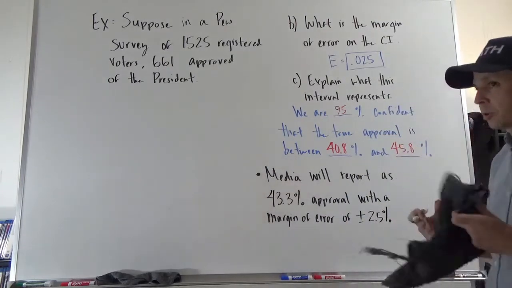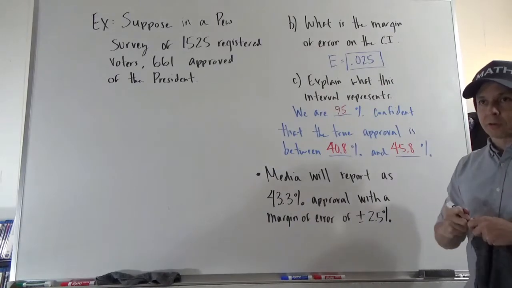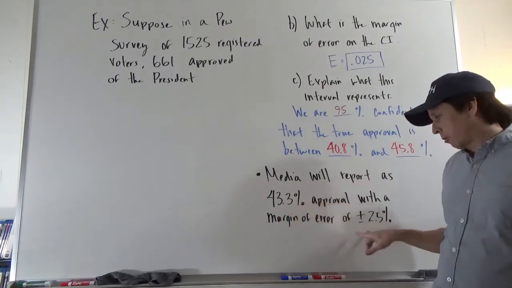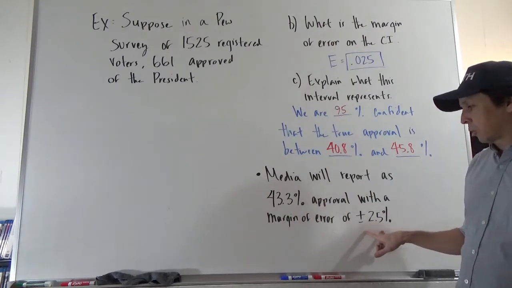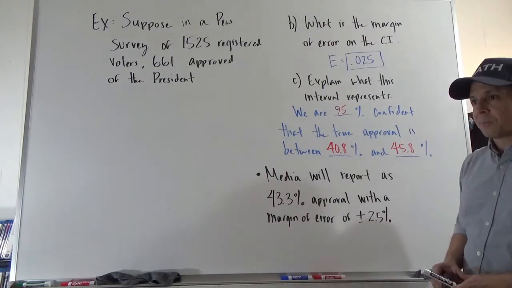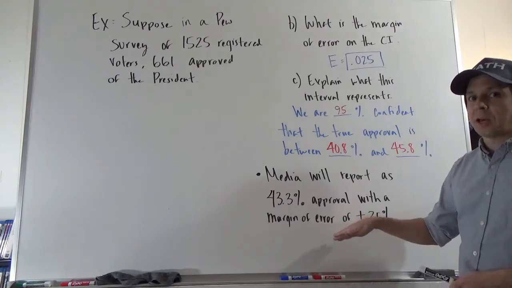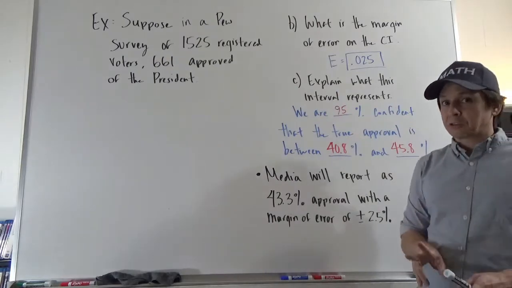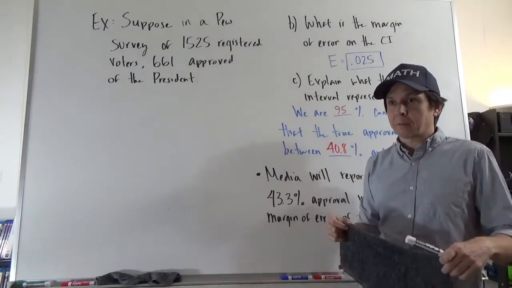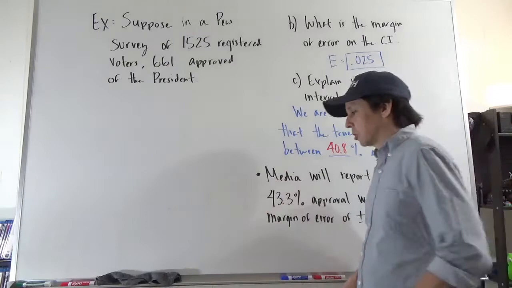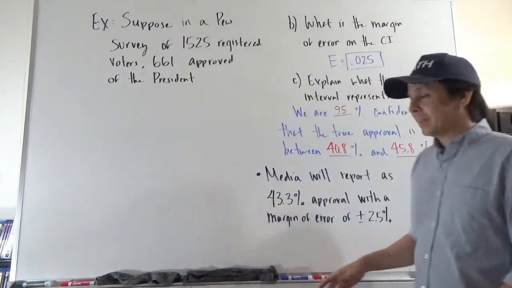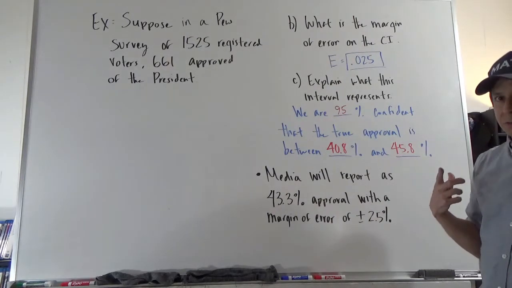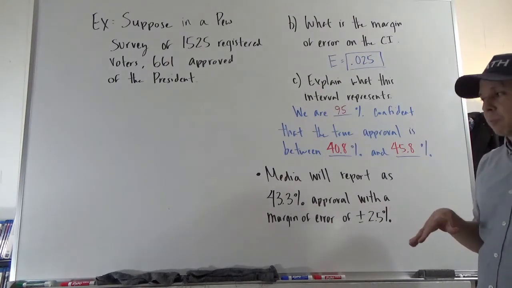So they won't construct it for you and get the boundaries of the interval, but they give you the information that you would need to do that. They give you their point estimate, and they give you the margin of error, usually in percent form, and they write plus or minus. Sometimes they even specify with 95% confidence, because it's 95%. They don't always specify that, because I think that would throw a lot of viewers off because they're not familiar with confidence intervals. But by default, anytime you see a report like this in the media, it's a 95% confidence interval. They default to 95%.